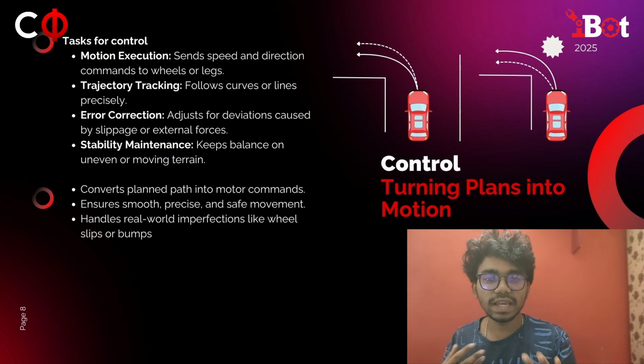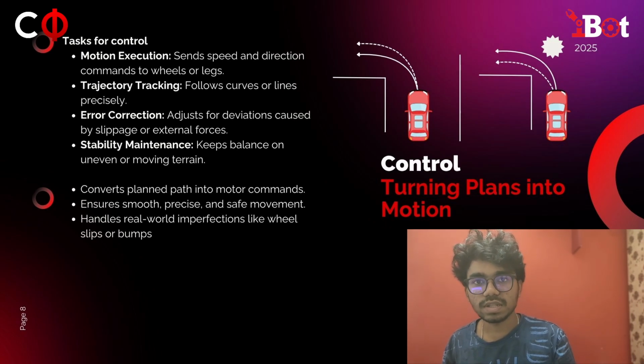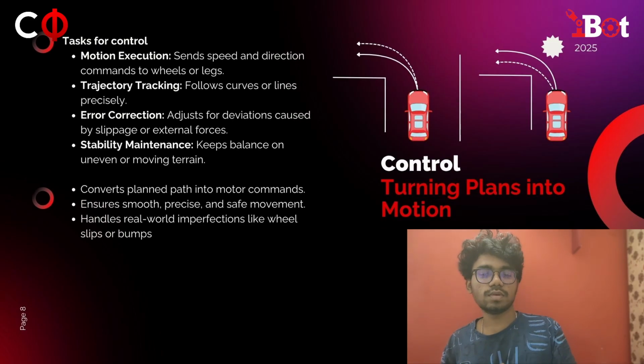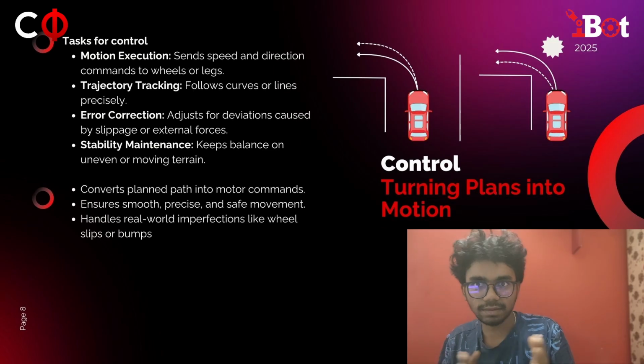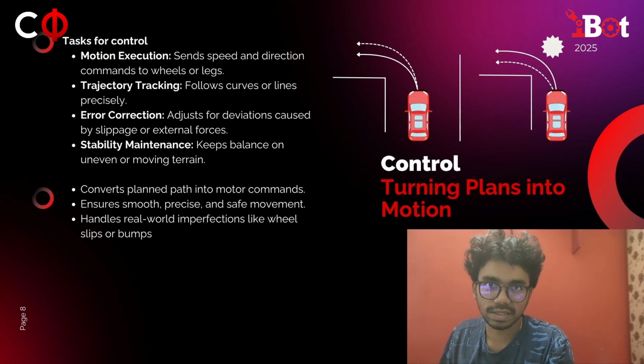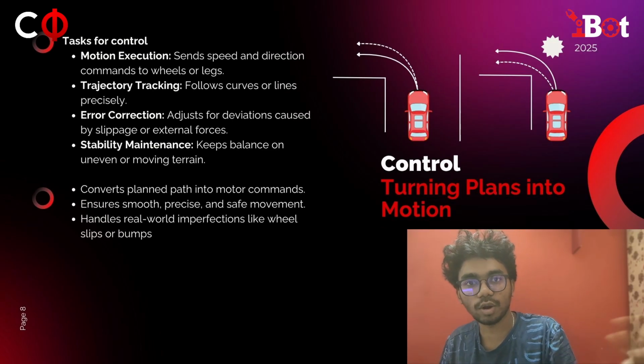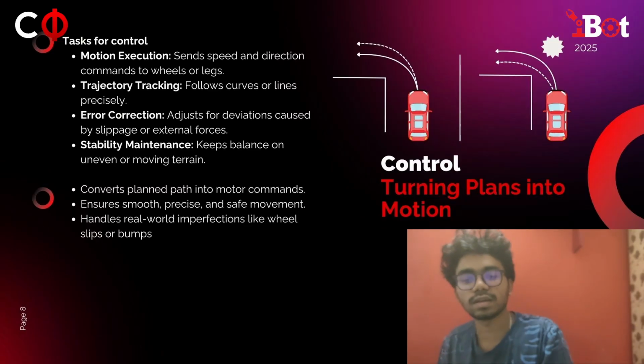In control, there is PID, which was covered by Krish in the previous videos. The link will be in the description. Very basically, what it does is it tries to set the value and minimize the error, after getting a lot of error, and it tries to minimize the error.